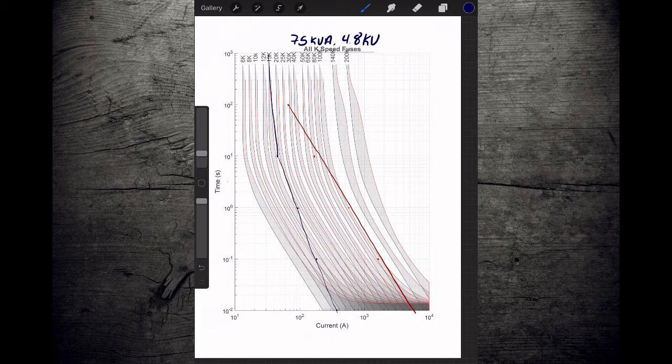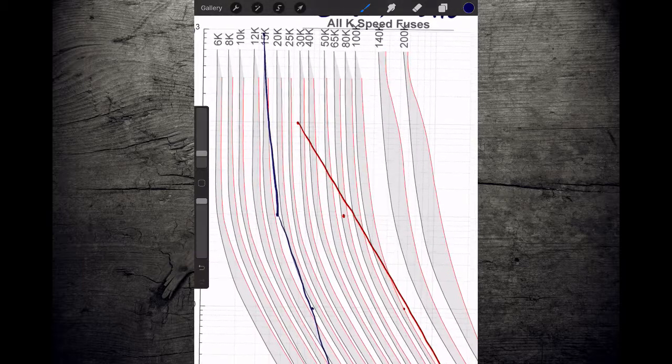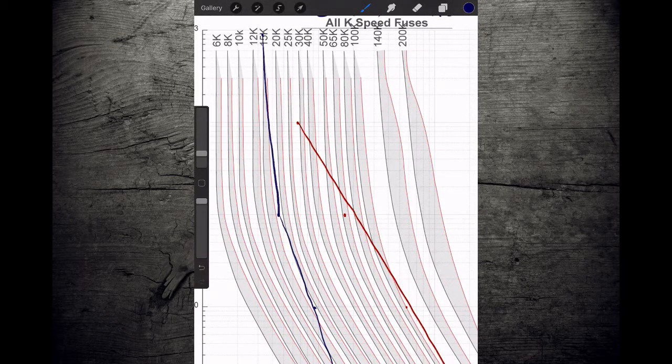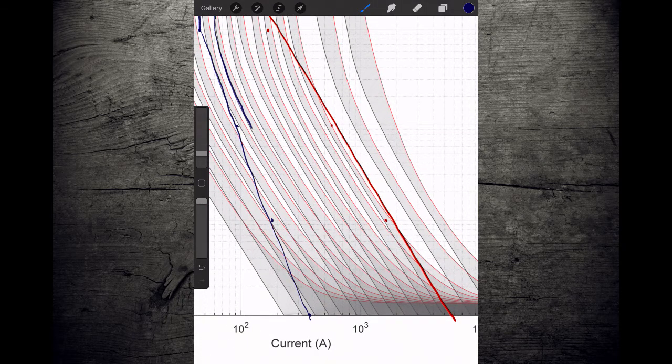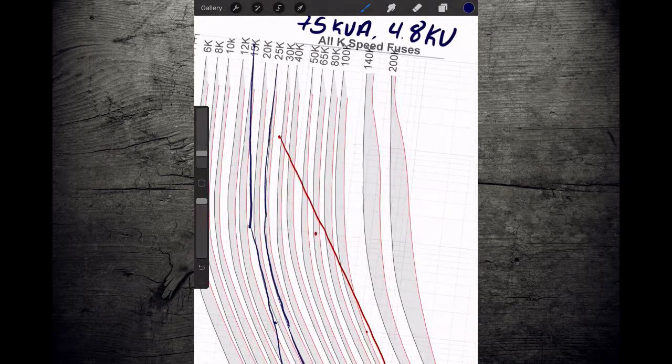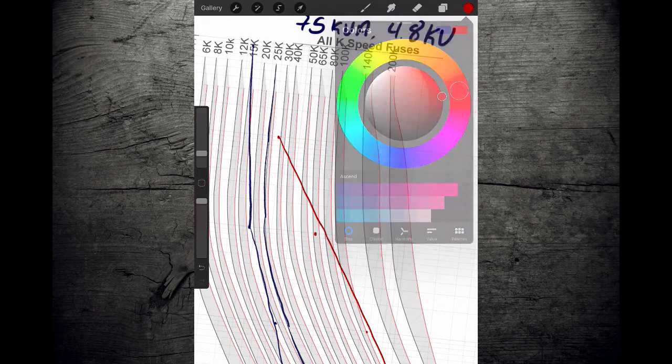So we had decided that we wanted a 25K, and so now we're just going to trace the lines associated with the 25K fuse, because we ran into trouble with the 20 being slightly too small. So we're going to trace that out. And then we can trace our max clear, switching over to our red.